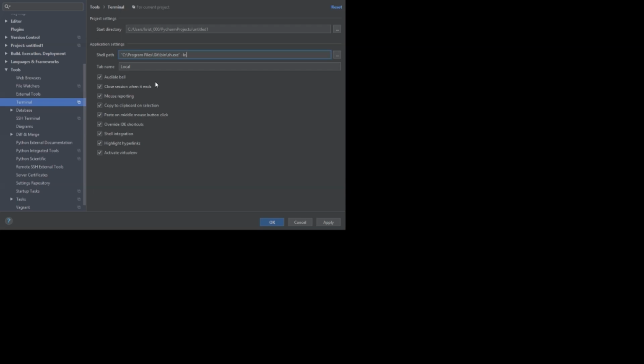Need to give it the login flag and the interactive flag. And just to be safe, we are going to uncheck the close session when it ends, if my mouse will work. There we go. Apply those changes, say OK.